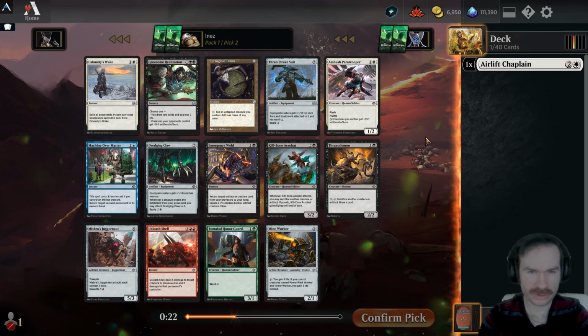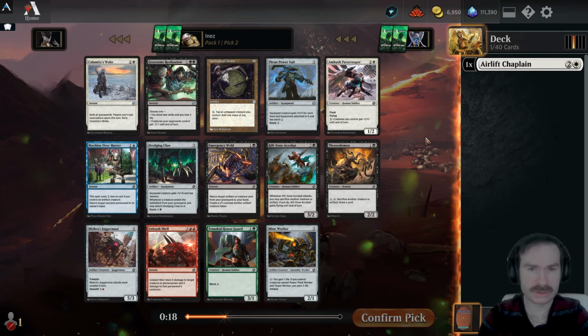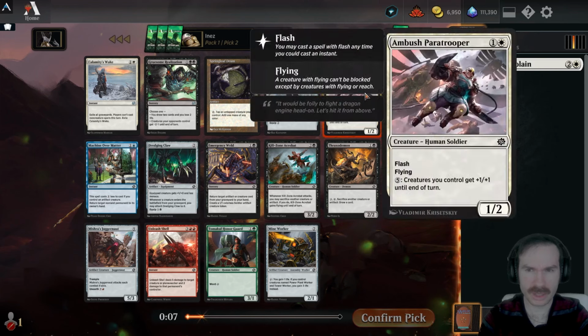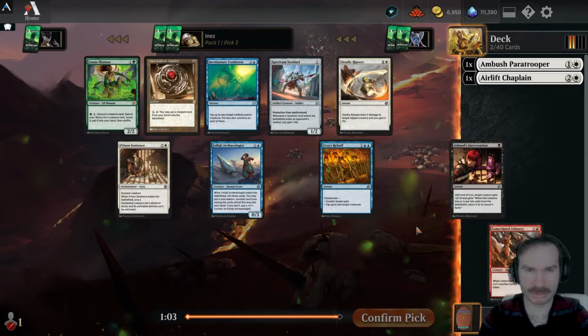Is it the strongest card in the deck? I'm not sure. I don't know what the strongest card in this pack is, rather. It's probably Emergency Weld, because I feel like you can just play a boatload of these. But, you know, I'll take the Paratrooper. I'll give it a chance. I think it's pretty good. I've been impressed with it so far.